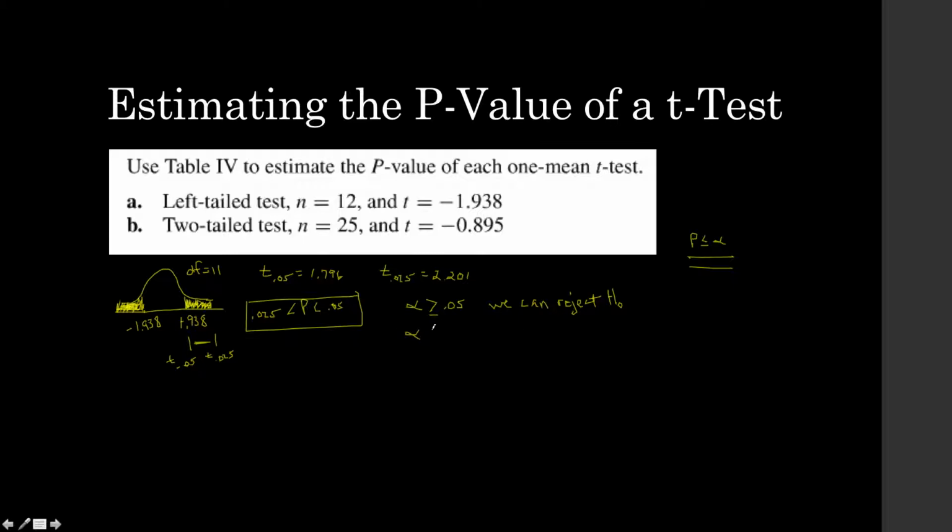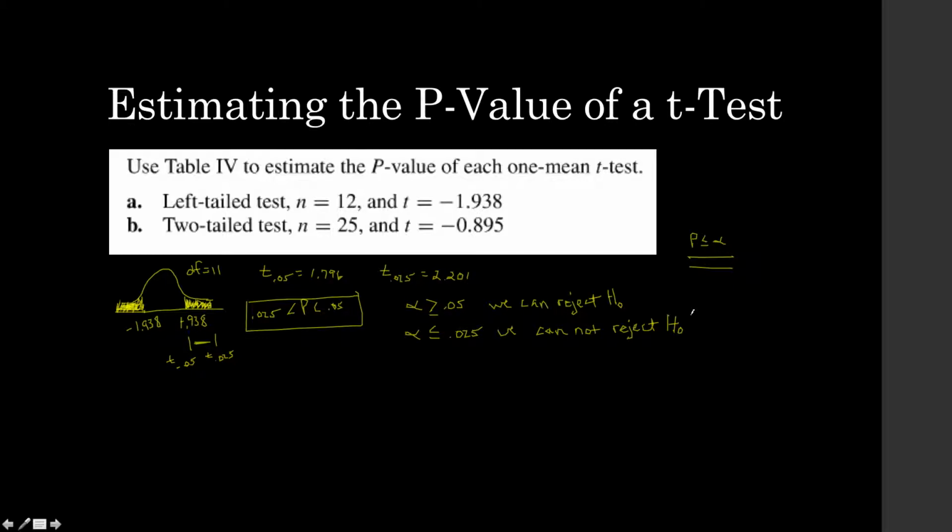If alpha is less than or equal to 0.025, we cannot reject. Think about what that means. If alpha is less than our smallest value that p could be, then p will be greater than alpha no matter what it is. That would make sure that we could not reject our null. Does that make sense? Hopefully so.